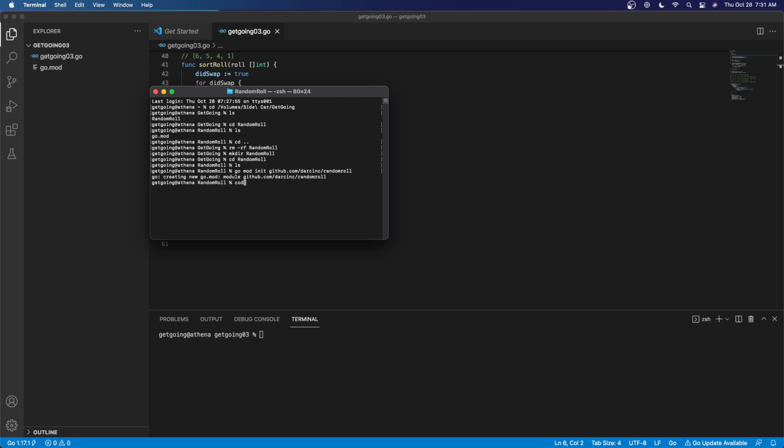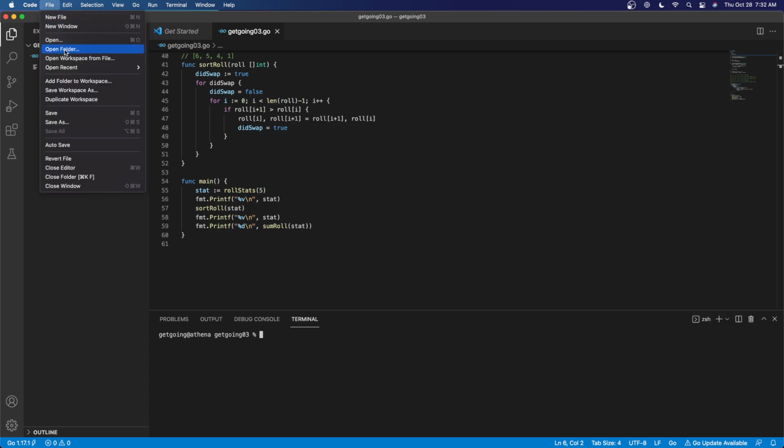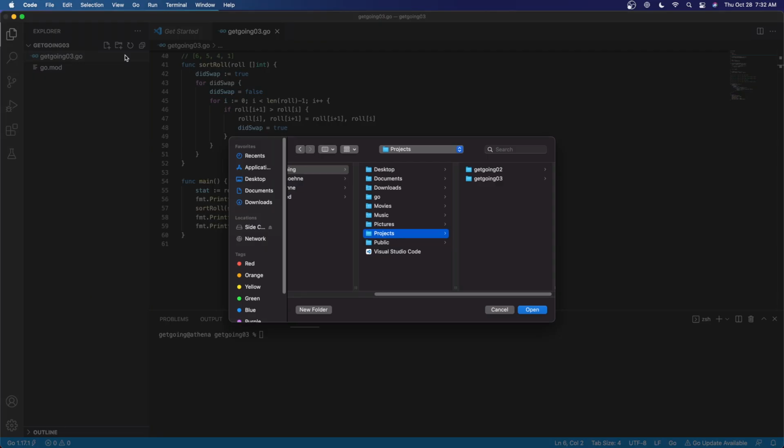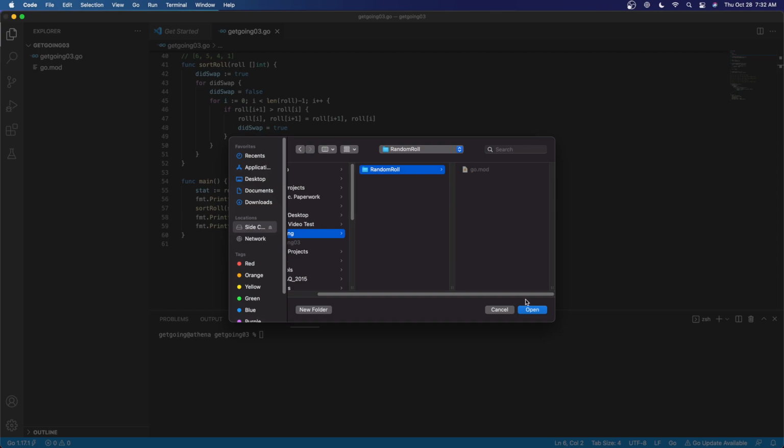So I can go ahead and open up Visual Studio Code. Okay.